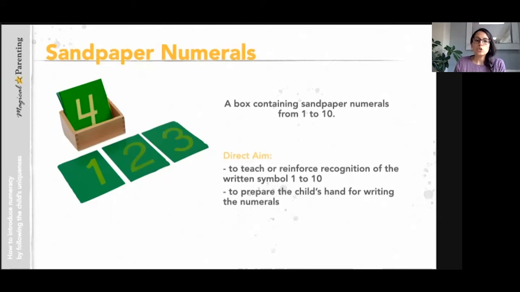So first of all, you need to choose 2 or 3 numbers, depends on the age. If it's very, very young, maybe you can start with 2 numbers. If it's just a bit older, like 2.5, 3, you can do 3 numbers. And it depends as well on the ability. If it's too much information, just do a bit less. Make sure that they don't know the name of the symbol, because they might know 1, 2, 3, and maybe they don't know 4, 5, 6. So just make sure.